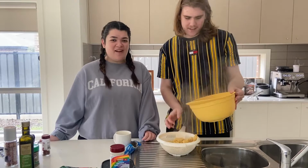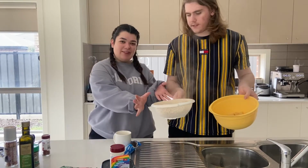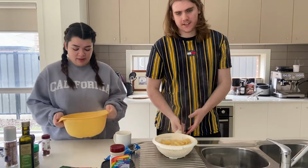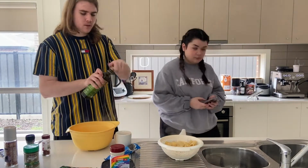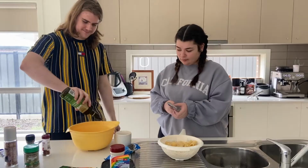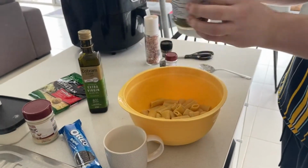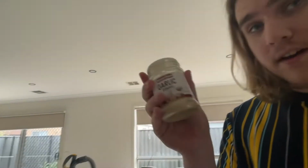The pasta's boiled now. And we're just gonna split half now because we're gonna use half of the feta and half of the pasta chips. So we're making pasta chips. With the pasta chips, we're gonna add some oil. How much? Do you care how much goes in? No. Then you wanna add garlic powder.